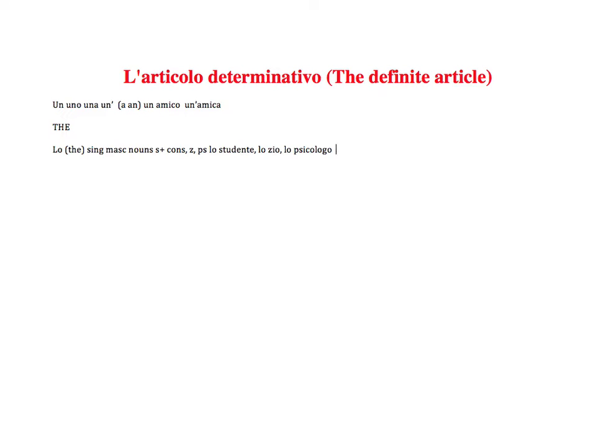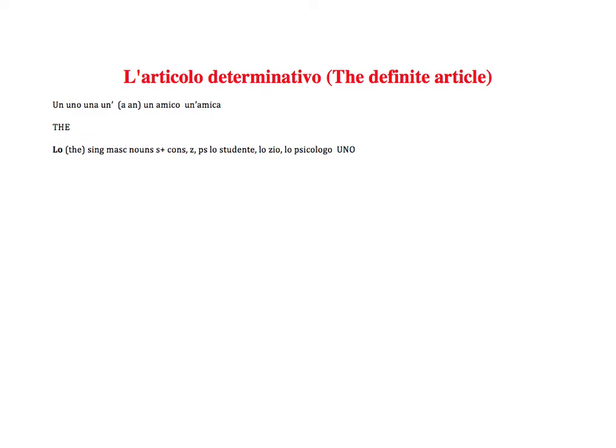In front of studente, for example, you use uno. In front of zio, you use uno. In front of psicologo, you used uno. So actually, lo is the definite article that is the equivalent of the indefinite article uno.